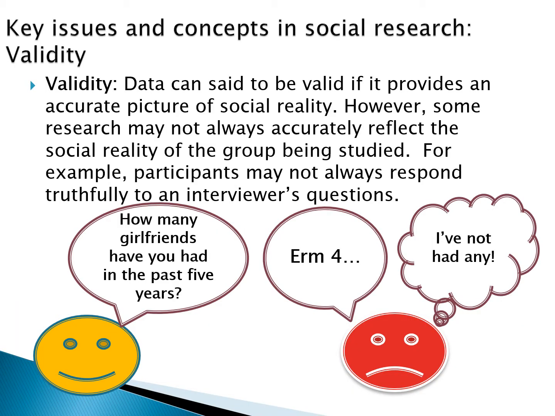So our first key concept is validity, and validity can be seen as truthfulness, how close you are to the truth of that person. So very often when we conduct something like a questionnaire, for example, we will have a set of answers to choose from. And it may well be that the answer you want to choose is not there. So for example, if I was to ask you what is your favourite colour, red or blue, you're forced to choose either red or blue when actually your favourite colour might be purple.